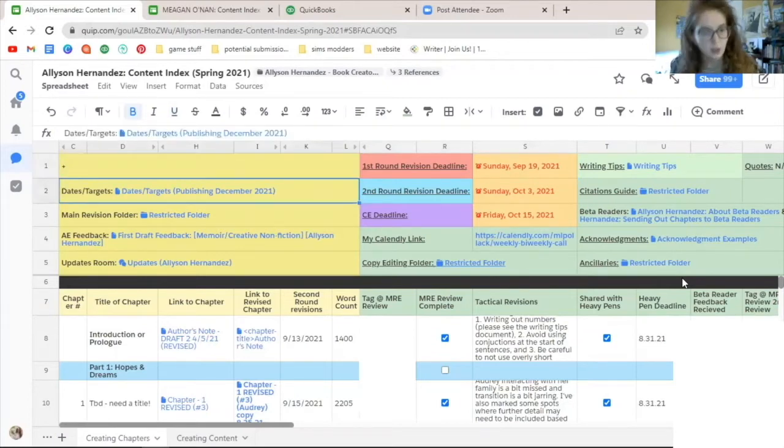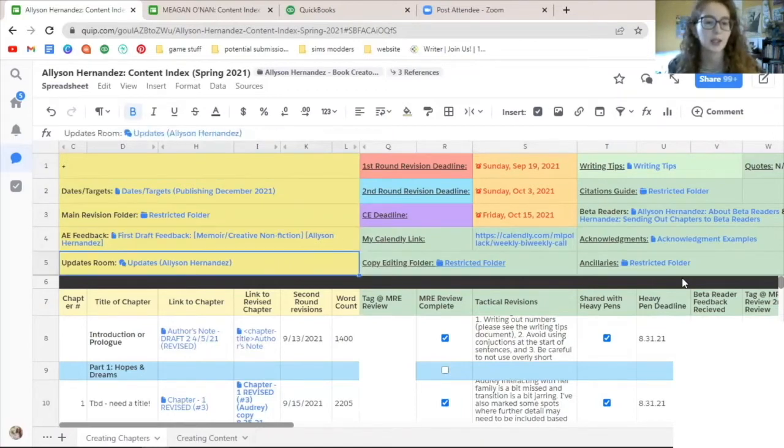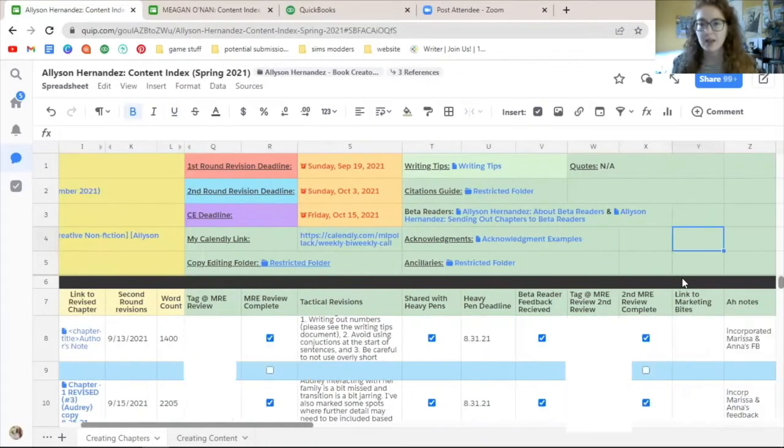Like the dates and targets, the updates room, AE feedback, anything you want at your fingertips. It'll be good to put that on your dashboard rather than the content index.